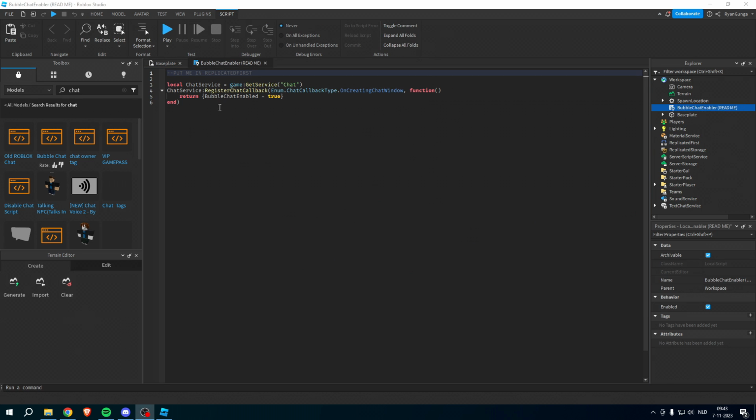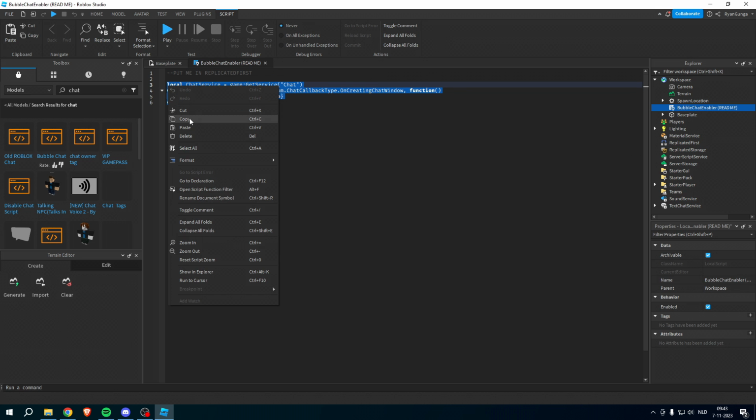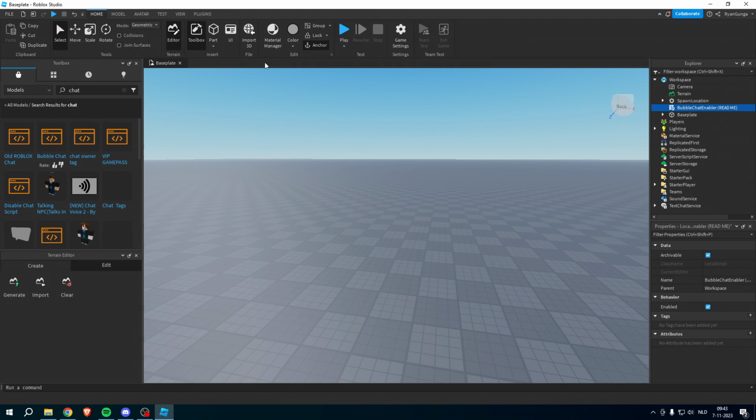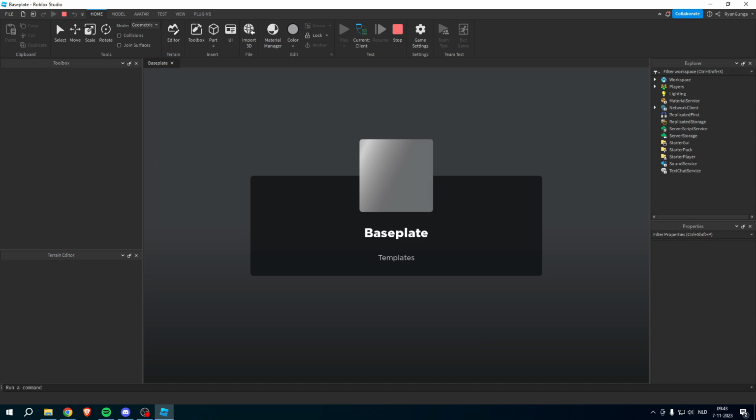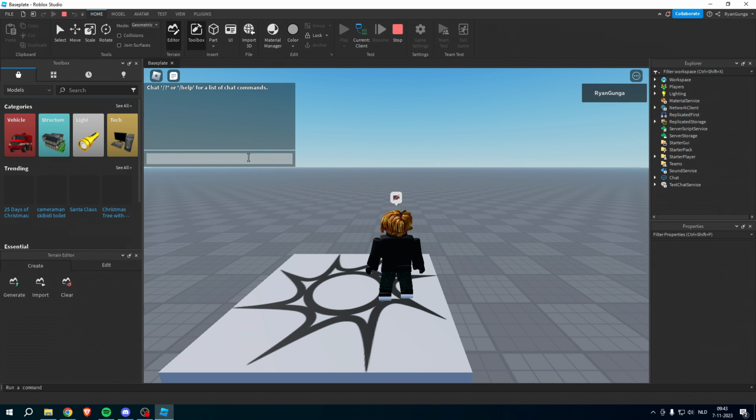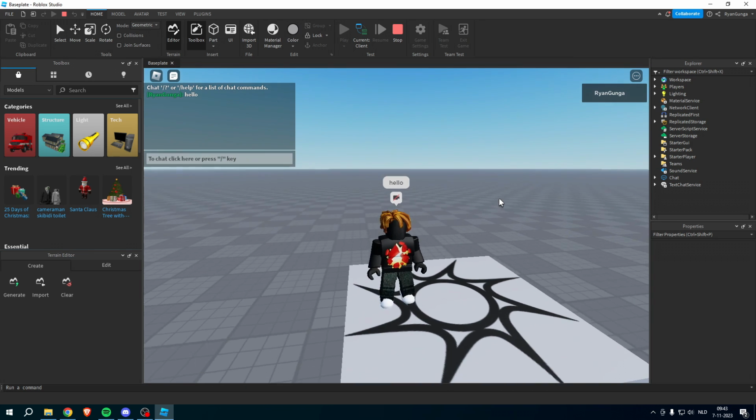This is basically what it says. You want to copy this code, so just like that, close this, where it says run a command at the bottom, you want to paste this in here, click on paste, then hit enter, and once you've done that, it should now work as well. So we can now click on play. And then if we type in something, hello, we can now see that it is there once again.